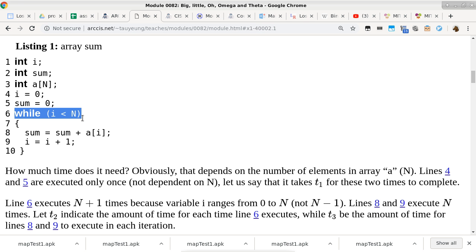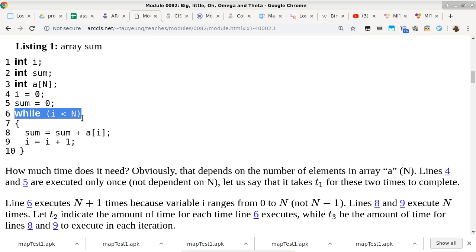Is that okay? But that is not something that you can say when A is not an array, when it is a list. Because if it's a singly linked list, then to get to the items further down the list, away from the head, it takes longer. Because you have to traverse those things. So in that sense, if A is a list, then it will take a variable amount of time depending on which element you're dealing with. But since A is just an array, accessing any element in an array takes constant time.